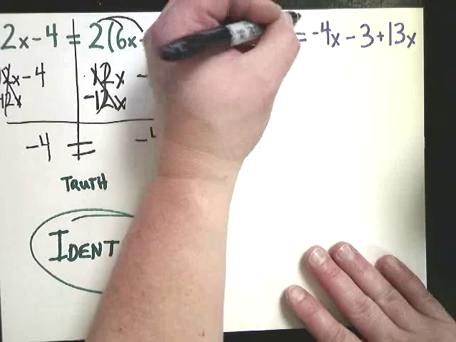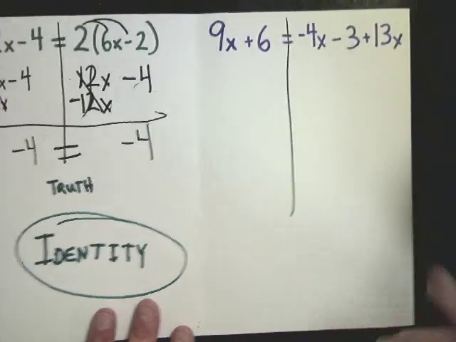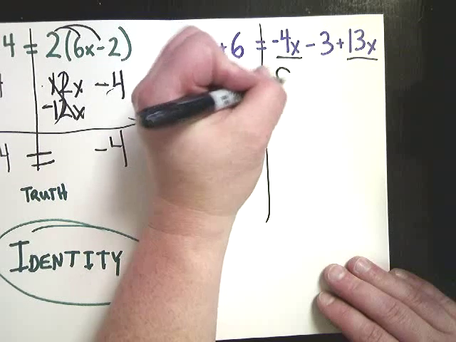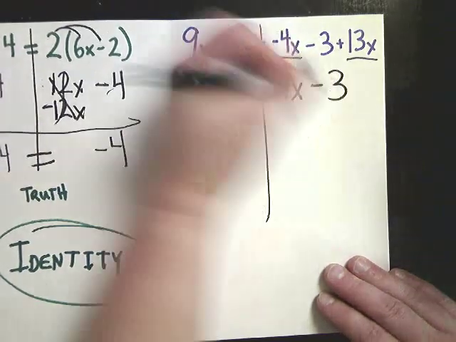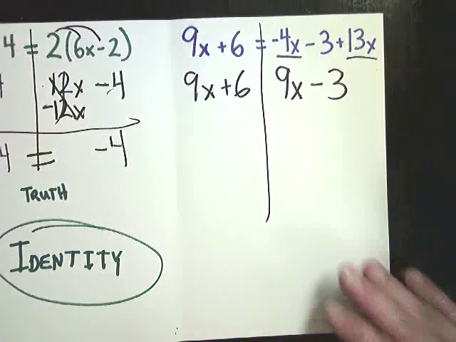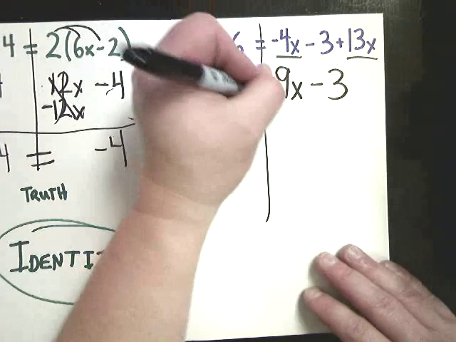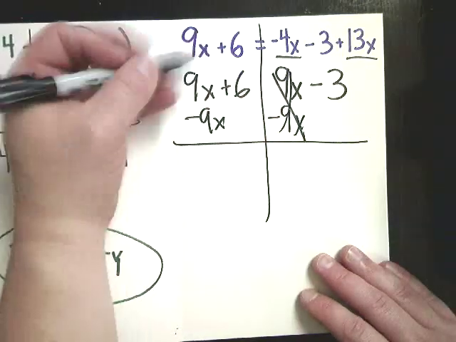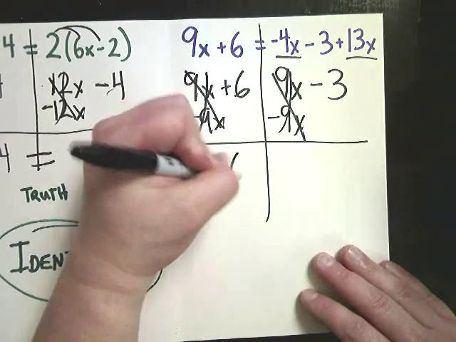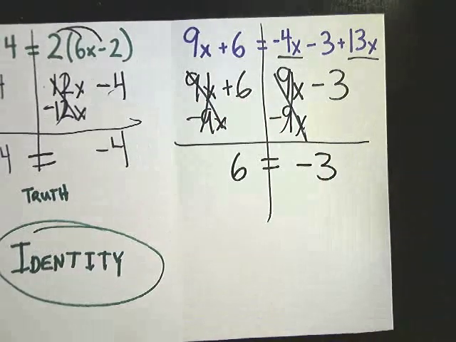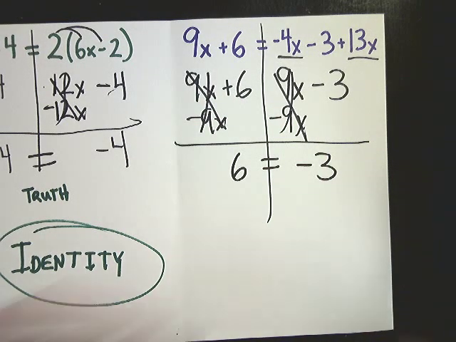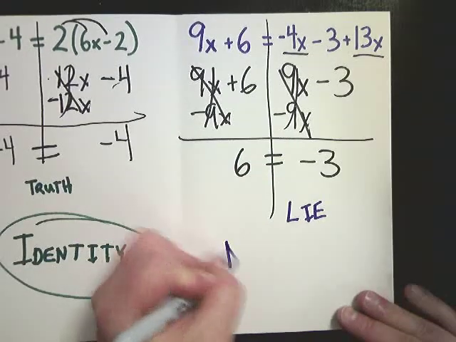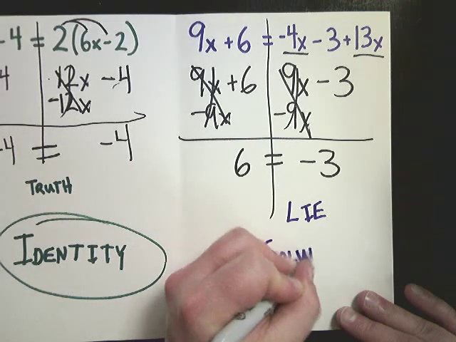So let's try another one. Draw a line. There's no distributive property here, so I combine like terms. Negative four plus 13x will give you 9x. So I'm left with this. Now I'm going to see if I can move over that plus 9x. I'm going to subtract 9x. Those cancel. Those cancel. So I'm left with 6 is equal to negative 3. Well, obviously that statement is a lie. And if it is a lie, we're going to write as our answer, no solution.